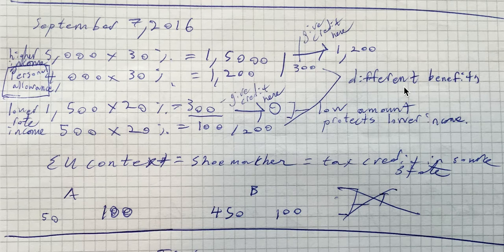So you get different benefits. And that can be questionable, whether it's good or not, whether somebody wants it, but it's just how the system works. And to understand how the system works is good, because then later on you can talk about policy and whether or not this is the best system.